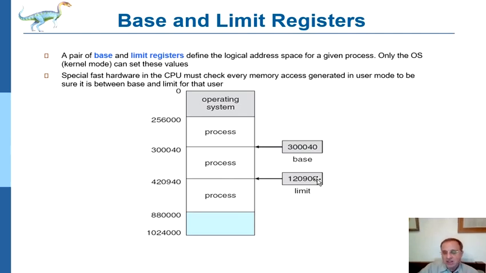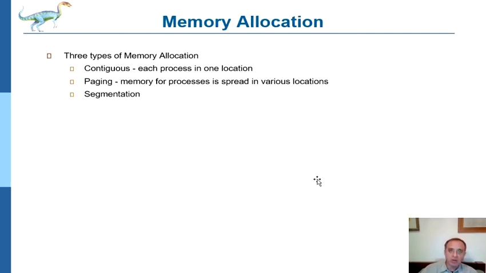Any attempt to access memory at a location beyond that point or beneath the base register will be a hardware error. Okay, that's the basic idea of base and limit registers, which prevent me from accessing memory I'm not supposed to. Now we're going to talk about strategies for allocating the memory. Allocating means the operating system has to decide where a particular process will have its memory stored. And not everybody can be at the beginning of the memory. Some processes will be in one place, and some in another.